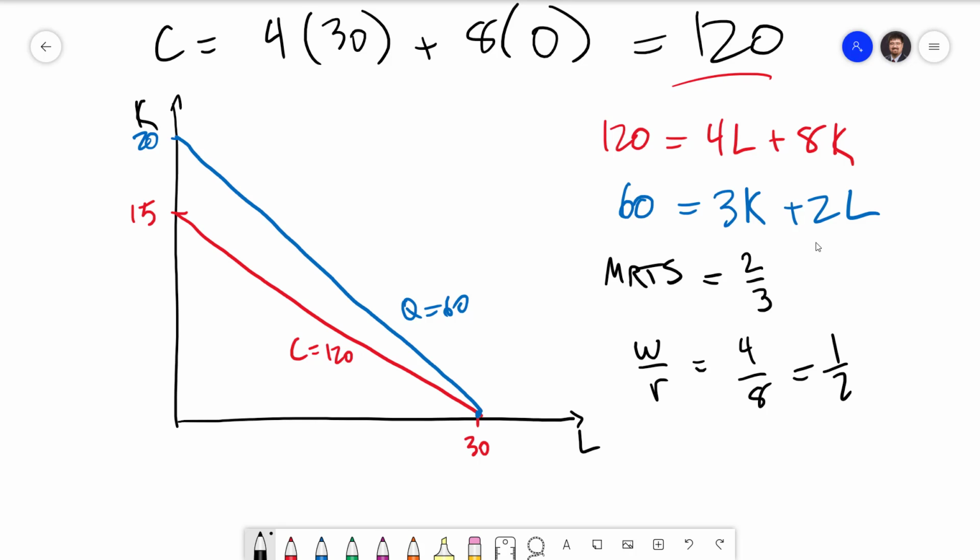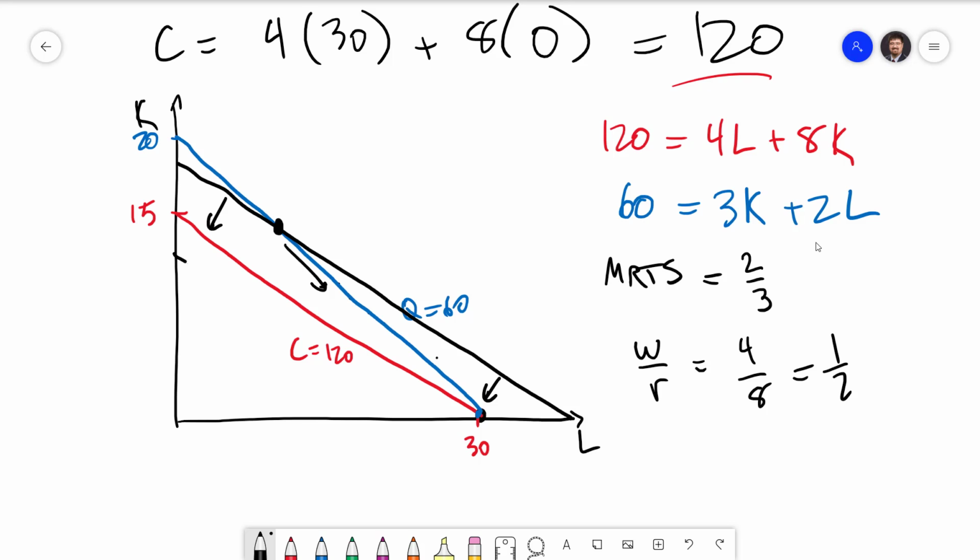As with Cobb Douglas, we can draw in some other iso costs to see how this worked. I'm going to draw in another iso cost here. This point is on the iso cost and the iso quant, but we can do better by moving down this direction, down to one of these points. Just as with Cobb Douglas, we're going to keep pushing our iso cost inward until we hit the last possible point that's still on the iso quant, which in this case is down here at 30 labor and 0 capital.